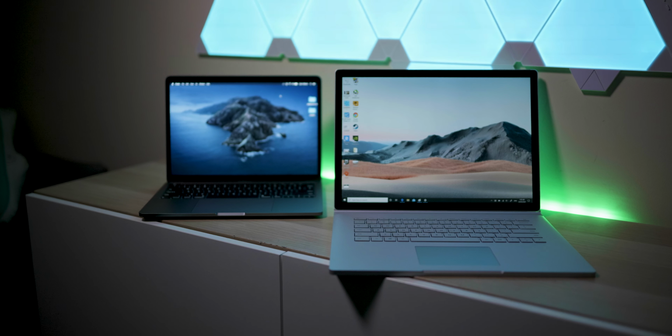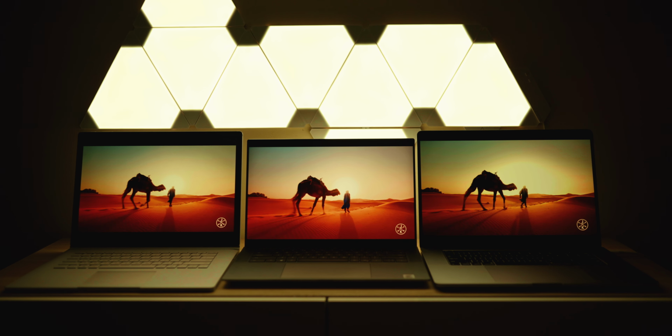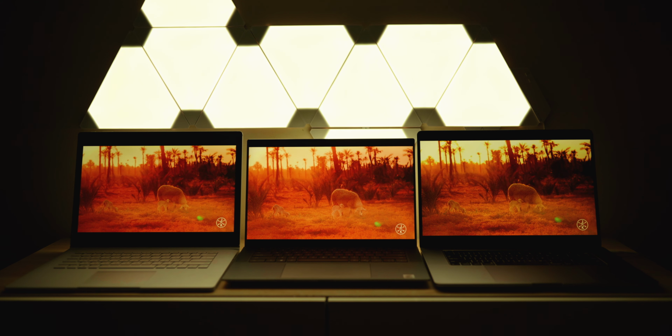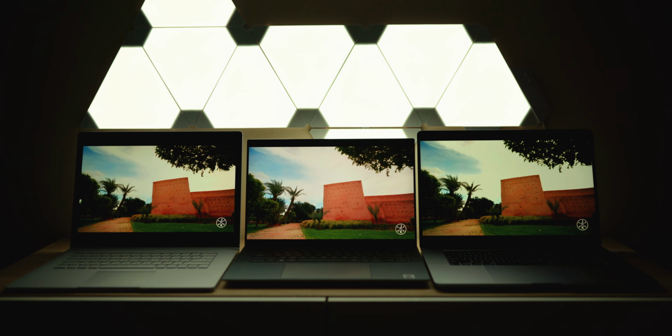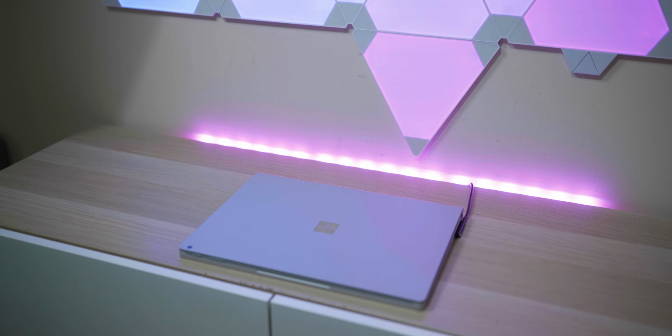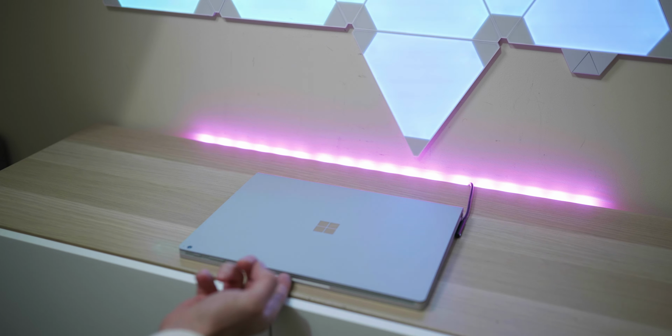But the new Microsoft Surface Book 3 comes in two models. You have the 13.5 inch and the 15 inch. Now, I will tell you later on why I reckon the 13.5 inch is the best one to get. Now, these things are expensive. There's no doubt about it. In the descriptions, you'll find the latest prices.